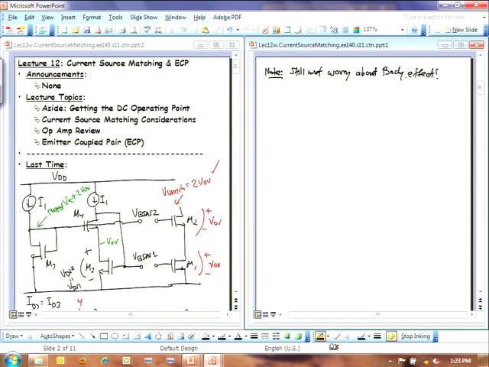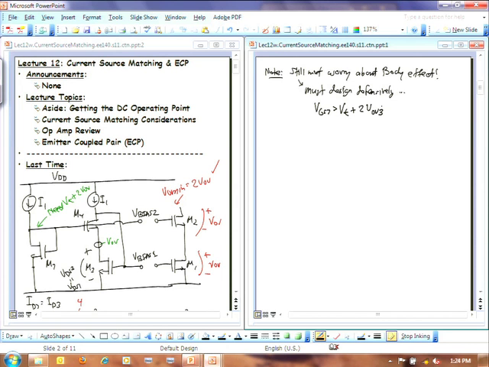Okay? And if we worry about body effect, then it's the same thing that we've done with the other circuits. We have to design defensively. Design defensively basically means we have to make sure that VGS of 7, which determines the voltage at that point, which in the end determines this voltage right here, which we want to be VOV, is greater than VT plus 2 times an overvoltage of, say, device 3.